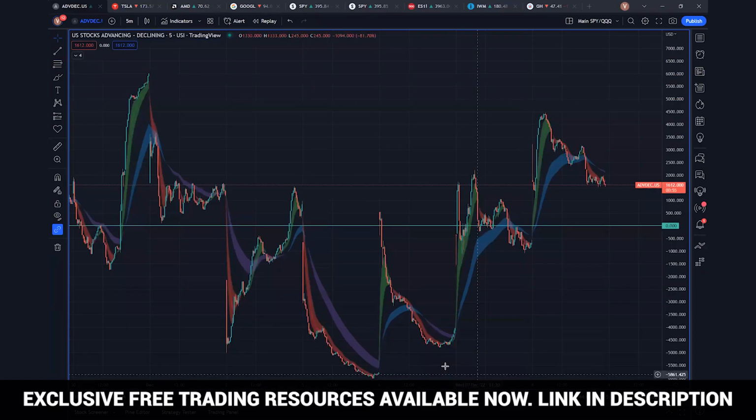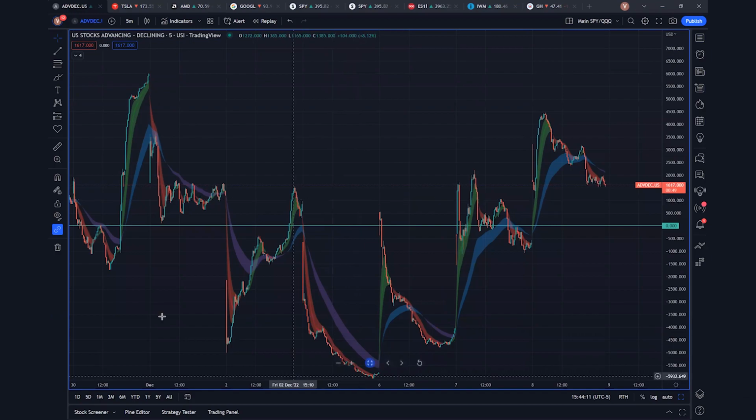Now, if we quickly explain what's going on here with the advance decline, it is an oscillator, right? You can see it goes from super negative to super positive territory. And what that's going to tell us is the strength of the trend, right? If the trend is going to follow through and what we can do with that. Now, usually we gap up, gap down, whatever the case may be, and you get some kind of follow through in terms of the trend. Now, it's very important to see if these advance decline tickers actually hold out, very positive or very negative, as price action actually trades on the SPY, for example.